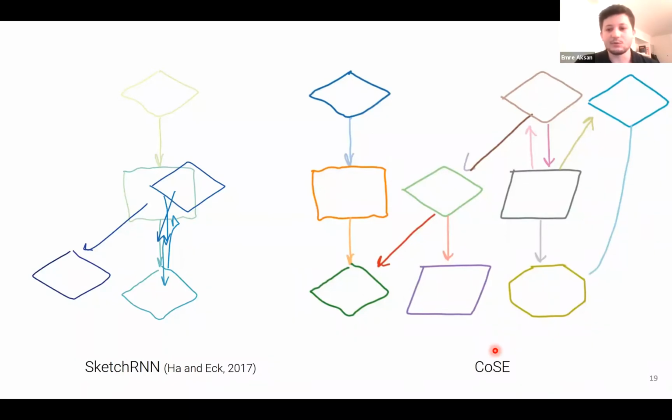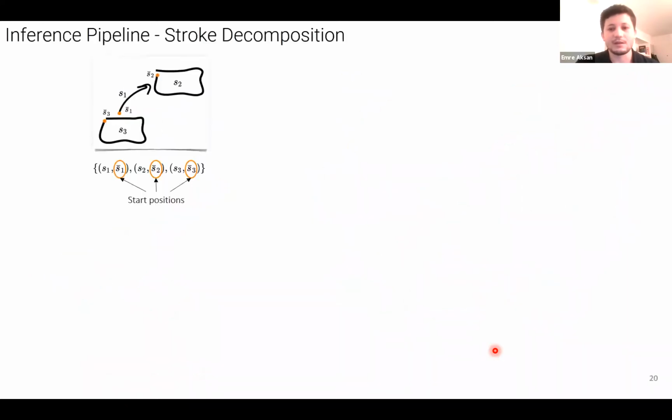After the overview and motivation part, let's continue with the modeling. I'd like to talk about our inference pipeline, which should give you an overall idea about how our architecture works. Here you see an example sketch consisting of 3 strokes only, S1, S2, and S3. We represent a stroke with itself and its starting position denoted by the bar symbol. We subtract the starting positions from the strokes and translate everything to the origin. In other words, every stroke is assumed to be starting at 0, 0 coordinates.